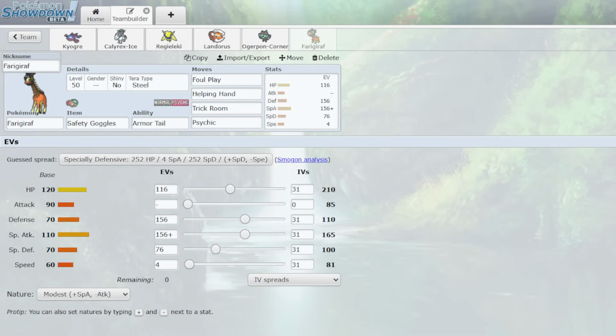Next Pokemon we have is the Farigiraf with the Safety Goggles, Armor Tail, Terra Steel as the defensive typing, with Foul Play, Helping Hand, Trick Room, and Psychic. This Farigiraf I think is pretty interesting because at the World Championship you did run an offensive Farigiraf, so Psychic was just doing more damage to stuff like Urshifu Water Rapid Strike, so it allows Calyrex Ice Rider to usually sweep with Glacial Lances and help dish out more damage to Amoonguss. And yes, it is able to do quite a bit of damage across the board.